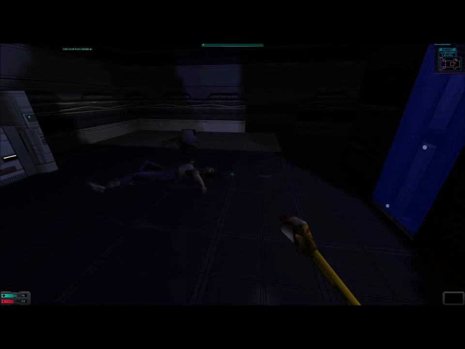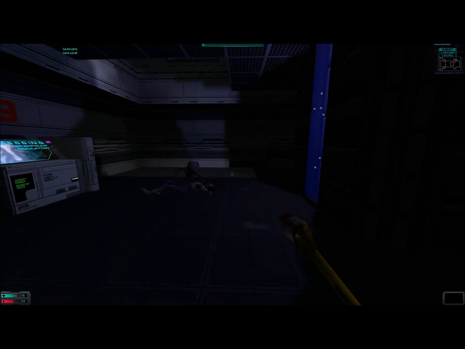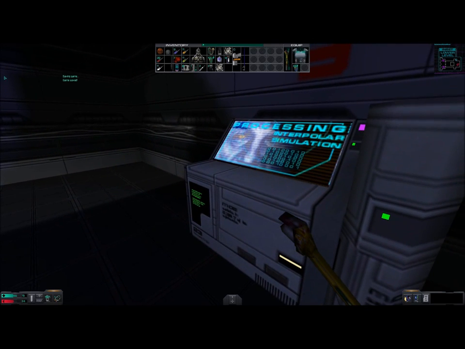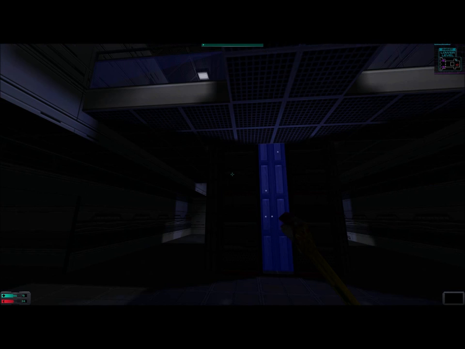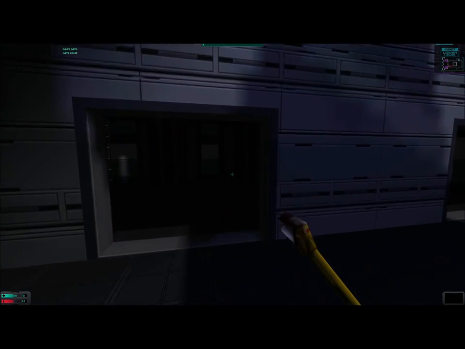Nothing, and nothing. Alright, let's search the little nooks they came out of. Nothing in there either. And let's reprogram the Interpolated Simulation Unit. Fifteen cyber modules brings me up to 16. I can already afford a new power. That's awesome. Alright, let's head up out of here.